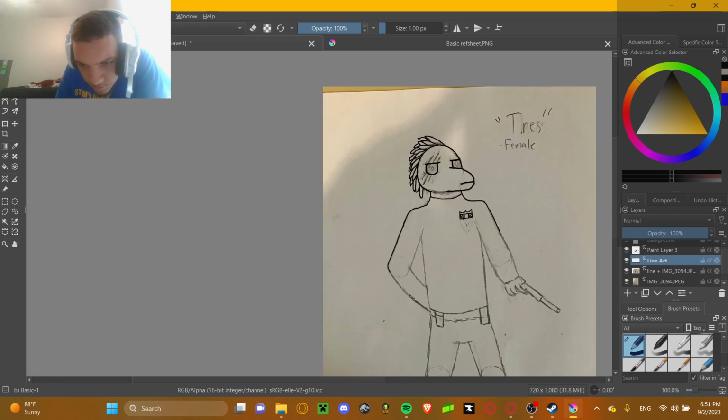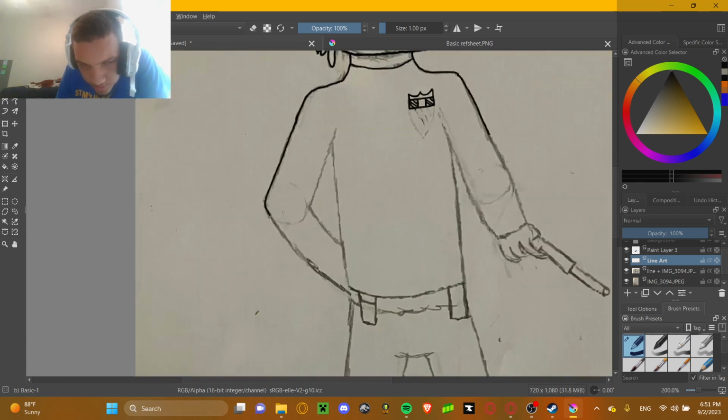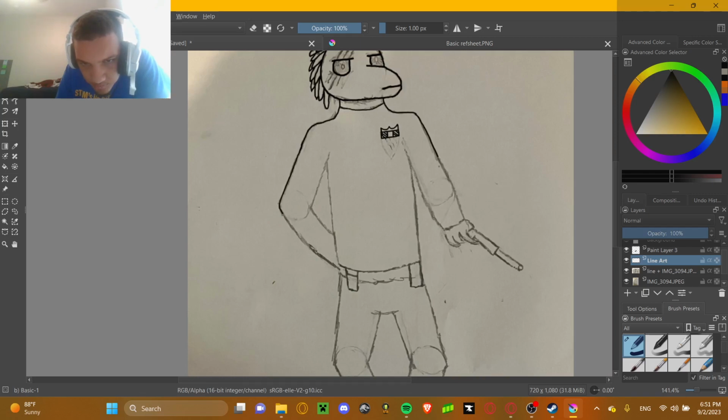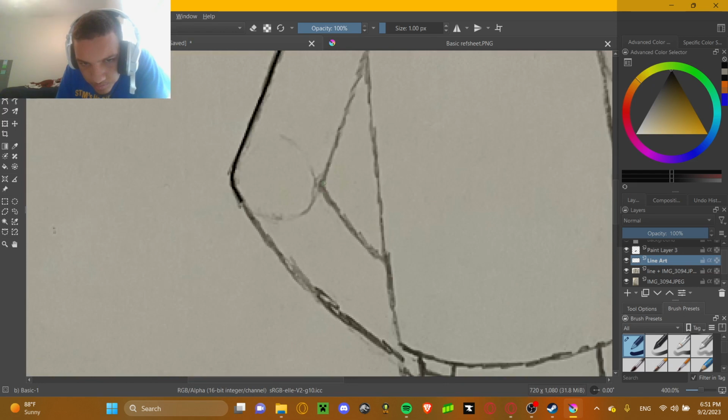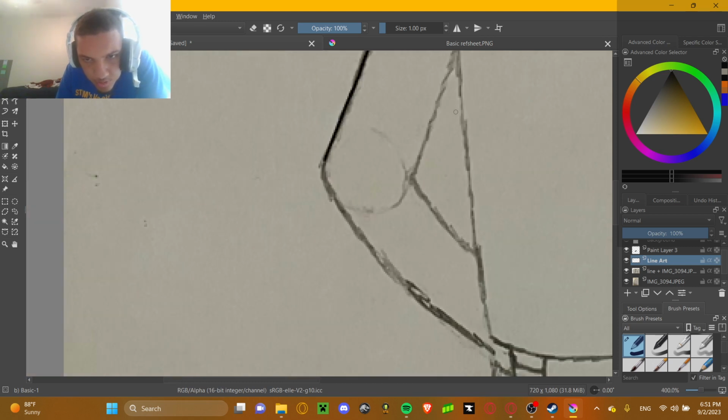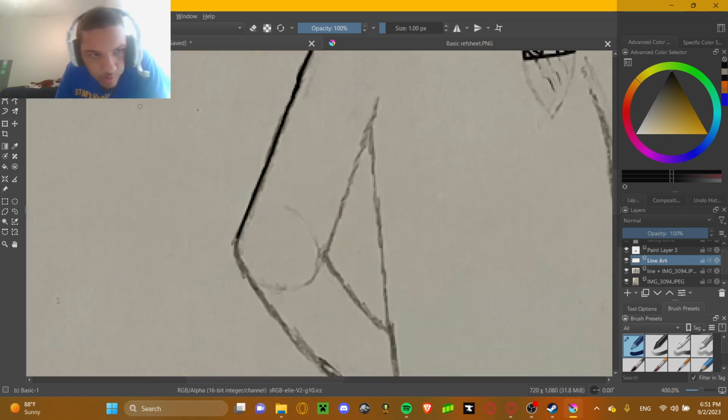The arm's kind of disproportionate, not gonna lie. See how that arm is longer than that arm? So what I'm planning to do, yes, do that, but let me do the other side of the arm real quick, because what I want to do is just make it go 90 degrees.